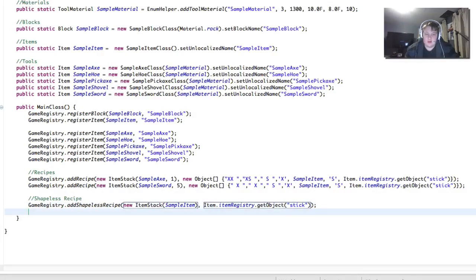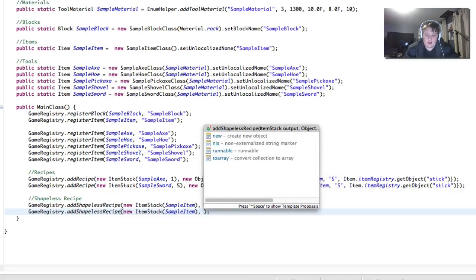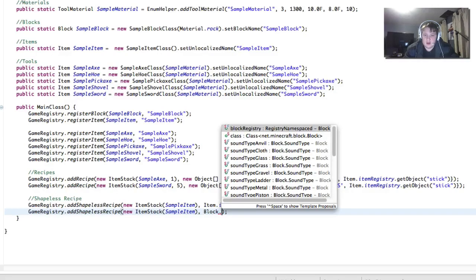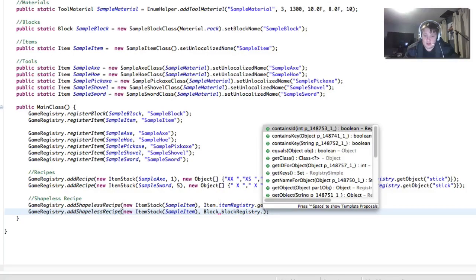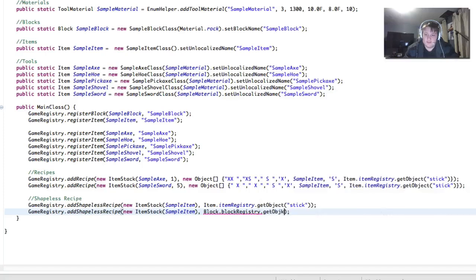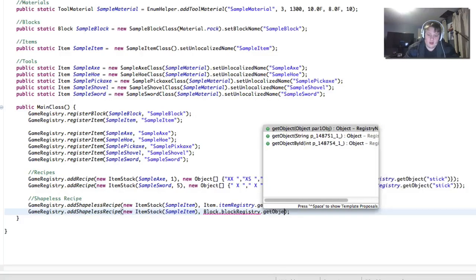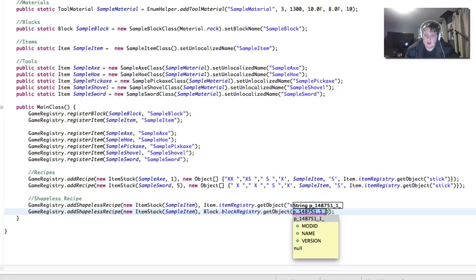And then I'm going to do another one, but instead it's going to be for the same item, but I'm going to do it as a block, so you can see how the blocks work as well. So I'm going to go block, capital B, block dot block registry dot get object. Want that one there, and we're going to set this to stone.